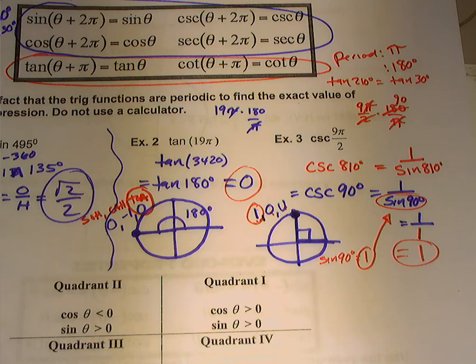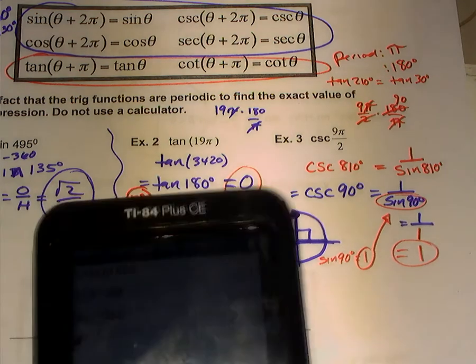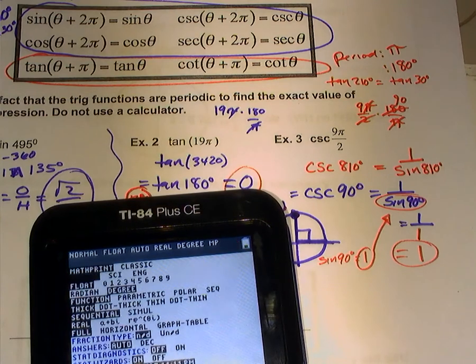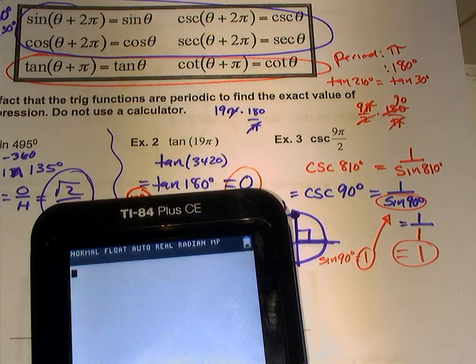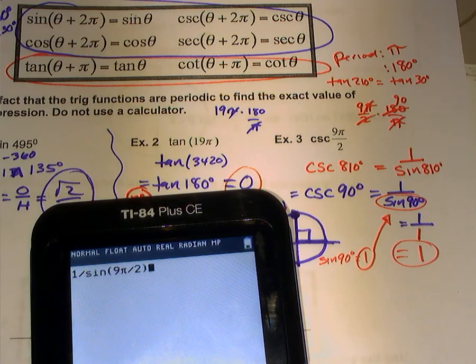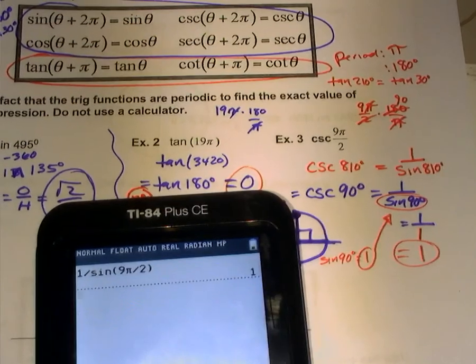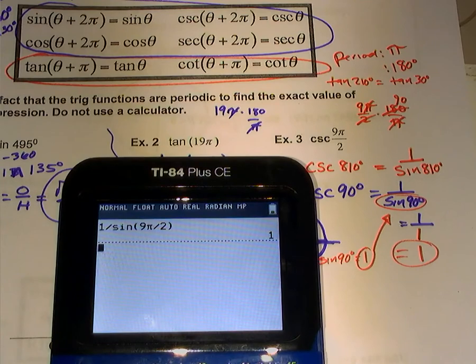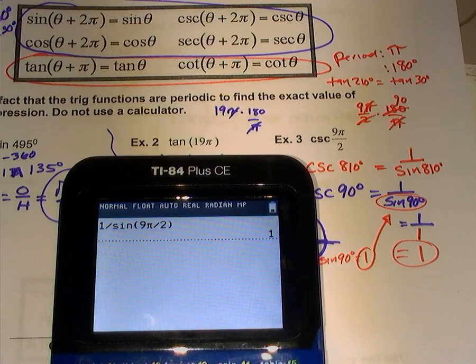No, that is incorrect. Do not change the angle. If you're going to use this in your calculator, you'd have to be in radians. So you'd have to change this to radians if you're leaving it there. And it would be 1 divided by sine of 9 pi divided by 2. This is a good question because I saw that also. People were doing sine of that flipped. And you don't touch the angle. The angle's the angle. You can't change that. You got to just go ahead and convert to radians and do 1 over the sine of that angle.